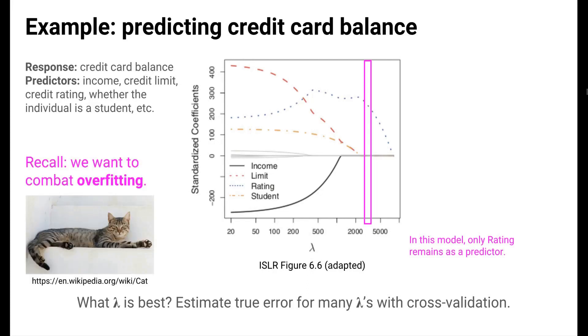As a reminder, setting coefficients to zero amounts to selecting a subset of variables to include, which is a way to combat overfitting. We fight overfitting by not letting ourselves use weak predictors.